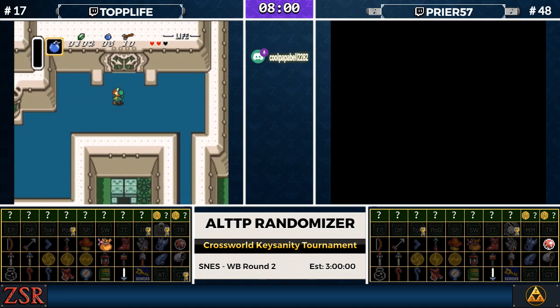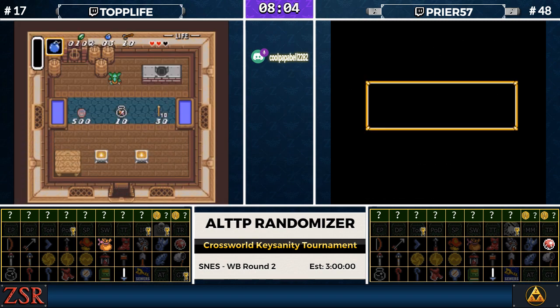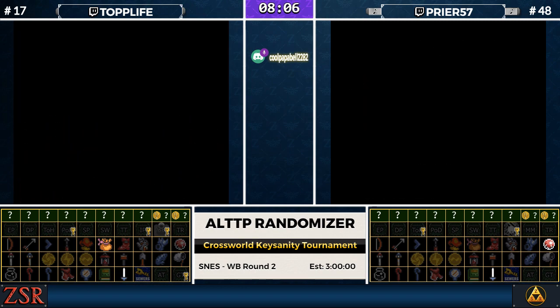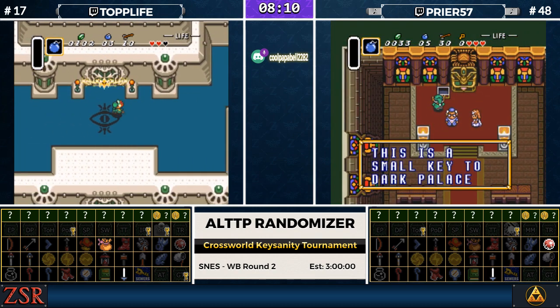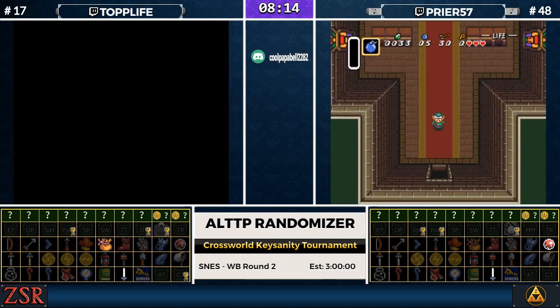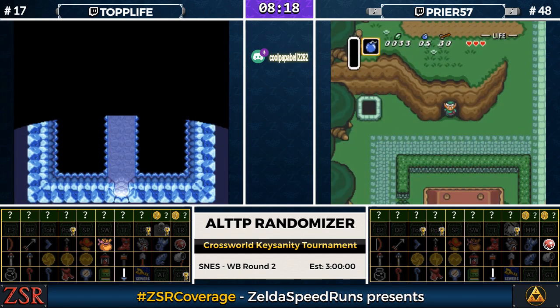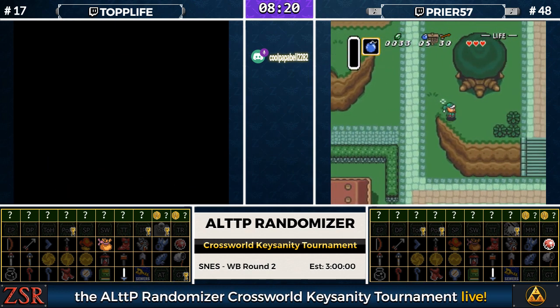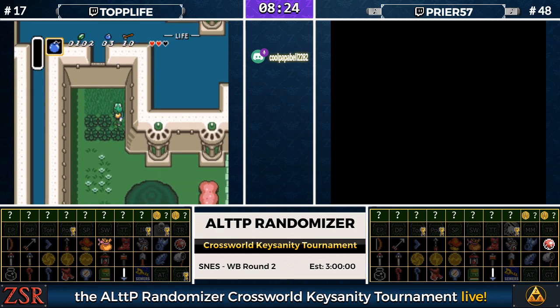Ooh, that's a nice entrance that topplife found there. Lets you out on top of Hyrule Castle, which gives you 2 more entrances. See, that one was just a Dark World shop. Not particularly exciting. And the bad half of Ice Rod Cave, so it's a good location to find, but not actually all that helpful.